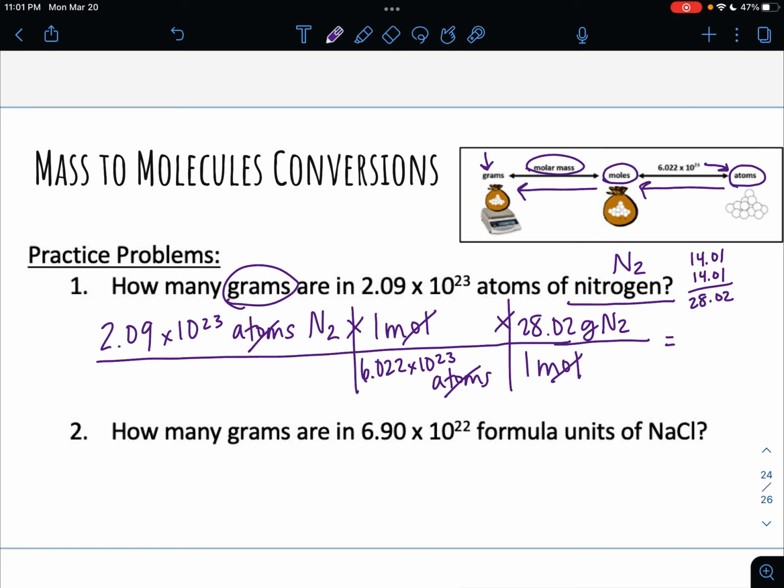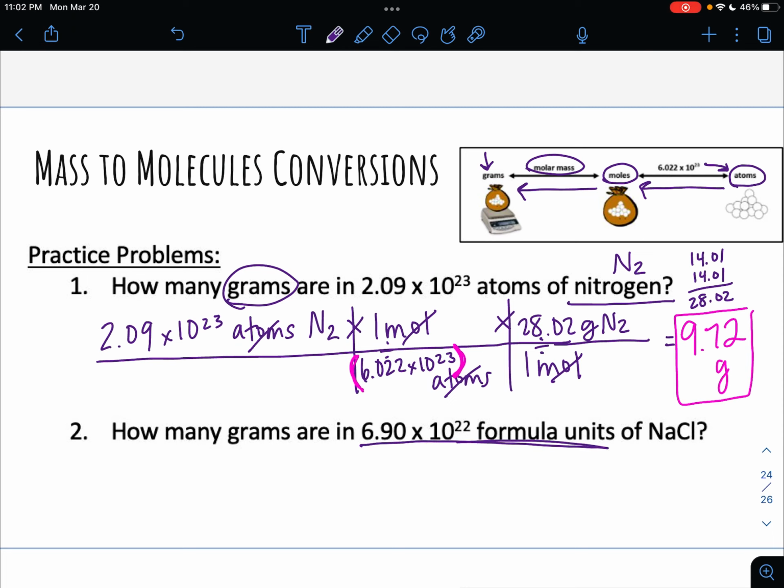So I'm going to multiply across the top, divide on the bottom. Again, don't forget, to use your parentheses. Anytime we're using that 6.022 number, it's always a good idea to use your parentheses. That way your calculator doesn't get confused on whether or not you're trying to divide or multiply. So I'm just typing this in my calculator. You can also try to type it in your calculator if you would like. I get 9.72 grams. Okay, let's look at the next one.